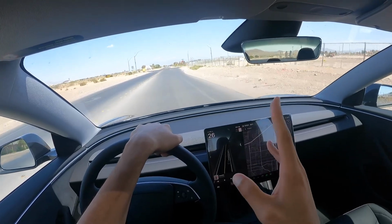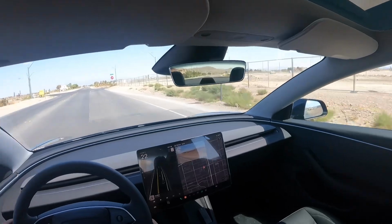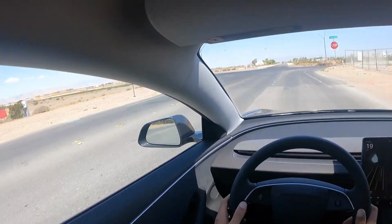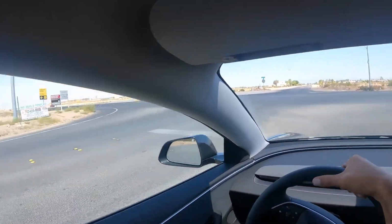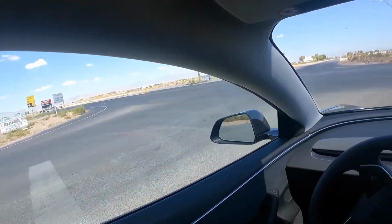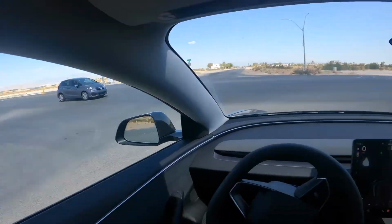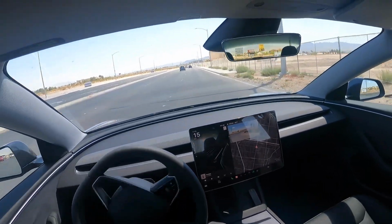I'm not gonna have to worry about changing the brakes in the 2 years I have the car. I'm not gonna have to worry about changing the tires, none of that stuff. This car is gonna cost me $0 to maintain, $0. Whereas the RS3, I'd have to do oil changes, obviously. I have to worry about the brakes, the high performance tires, they wear out really fast. And I understand it may be worth it for the people that want that gas powered car experience, but I love having the cheap cost of ownership.